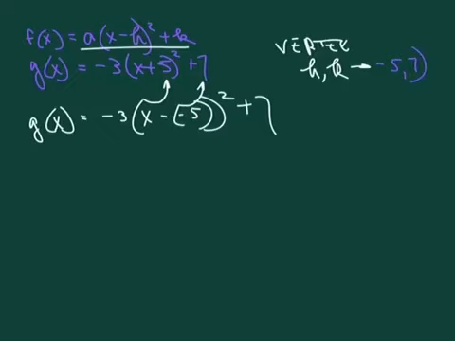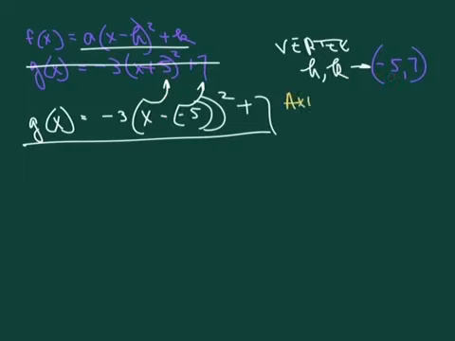The k is 7 because this has got a plus right here, and this is a plus here. So this number, as long as there's a plus there, will be okay. If this were a negative 7, you would have to write it as plus negative 7, so that you knew that the k part of it is going to be a negative 7. All right, so this is what we're going to look at. We don't even need that anymore because we changed this to negative negative in order to replace that positive. So there's my vertex. What else do I know?